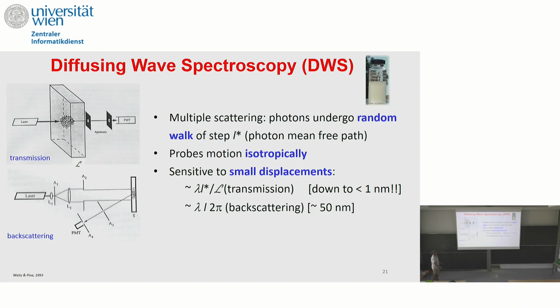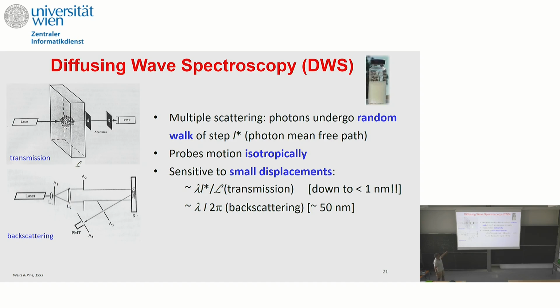The other thing, another offspring of regular dynamic light scattering, is diffusing wave spectroscopy. And this was designed precisely to address this kind of samples, so very turbid. In these samples, the idea is that you shine your laser beam in this milky stuff, and the light will be scattered a lot of times. So if you follow a photon, it will undergo a sort of random walk within the sample like that, and finally get out and be detected by your detector.